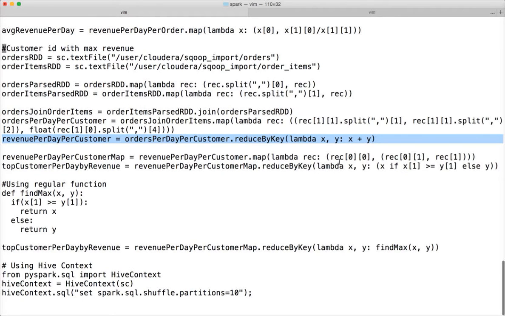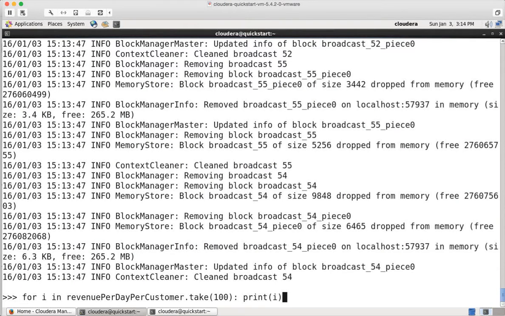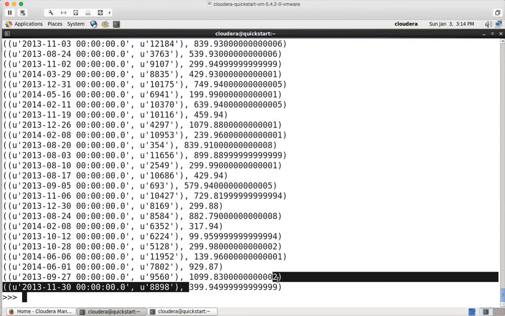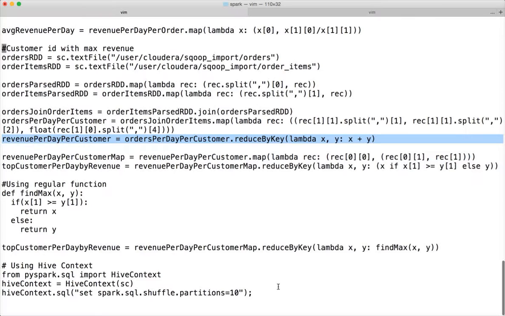So in this case, let me run it again. In this case, this is represented by rec of 0 if the lambda parameter name is rec, which is a tuple. Hence, if you want to get the date, this will be rec 00. To get the customer ID, this will be rec 01, and this will be rec 1. It's a simple value, so you can directly use it rec 1 like this.